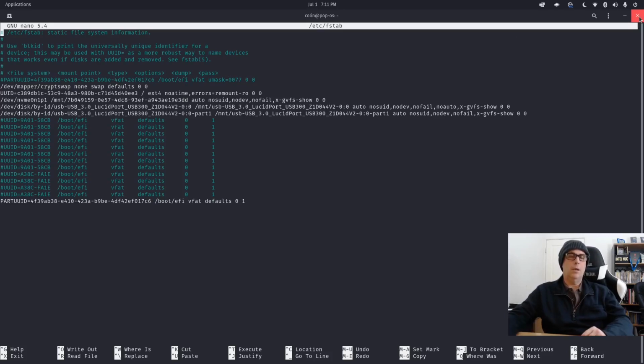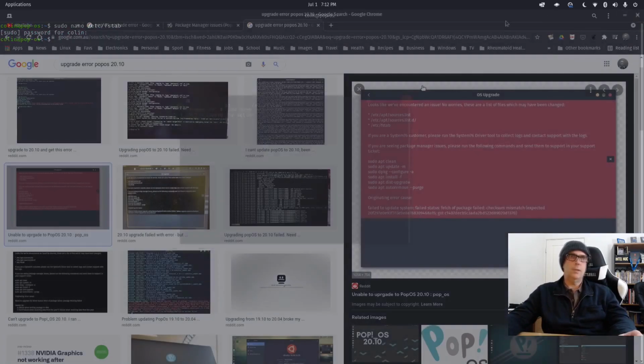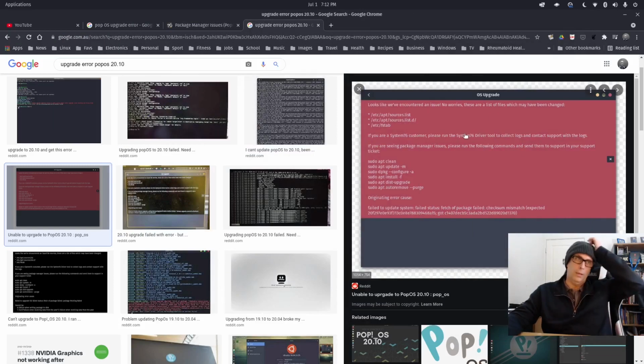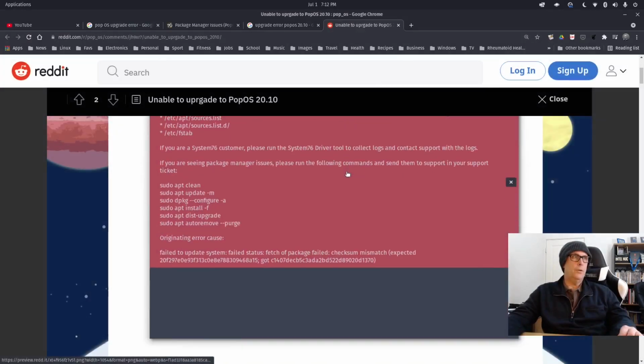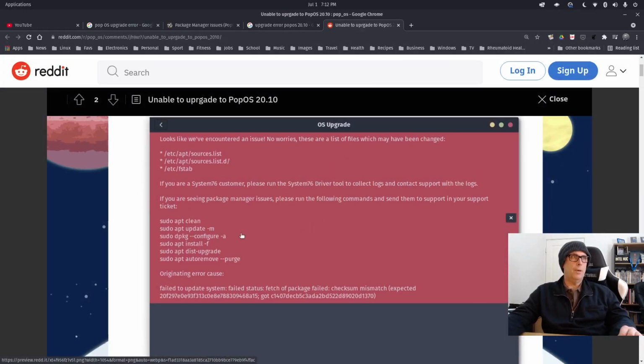I'll be putting a video out for that as well, a very quick video on how to fix a particular error for VirtualBox. So that's Control X to exit that. So yeah, that's what was going on there. So that's that error. If you do get that error, just remember, just run these commands here. It worked okay for me. Nothing else went wrong for me. And also the /etc/apt/sources.list if you've maybe done something there, but it was definitely my fstab.